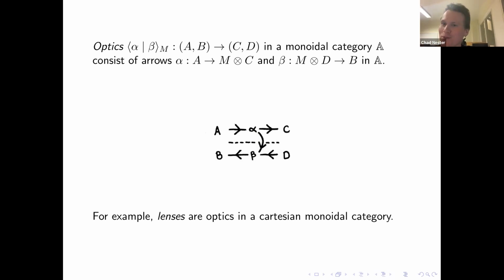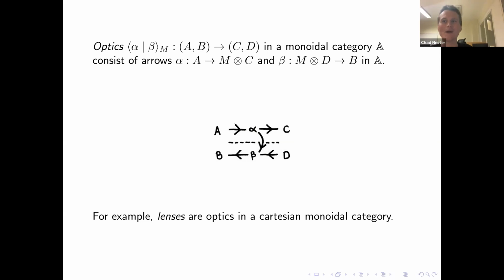So I'm going to tell you what one is, and it's not going to make a lot of sense. And then I'm going to tell you what one is again in the language of the free cornering that we've been developing so far, and then hopefully it will make a little bit more sense. And so if you know what optics are already, this might be pretty cool. And if you don't know what optics are already, this might be a way to understand what optics are that is easier than reading the literature.